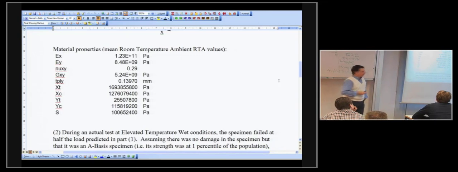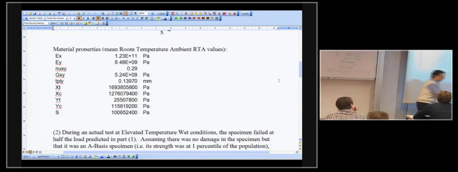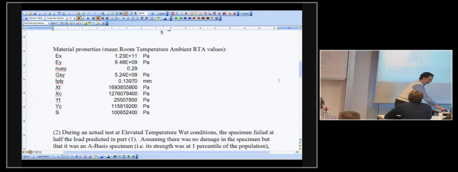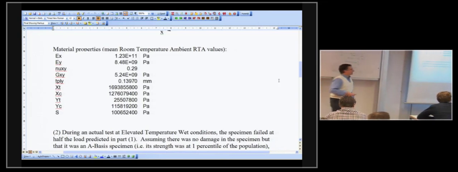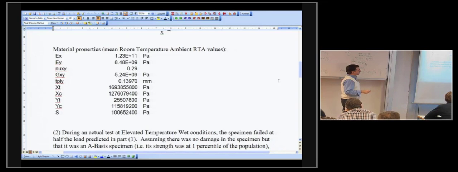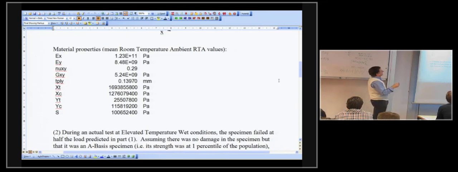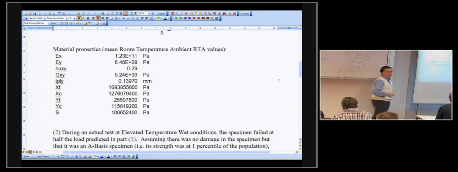Now that's classical laminate plate theory, basically, and first ply failure, and a little bit of math to give me the shape of W. Now there's one more problem, where we say, okay, we actually tested this laminate now, but we did not test it at room temperature. We tested it at the elevated temperature wet conditions. And we found that it failed at half the load that you predicted in part 1, because part 1, for one thing, includes only room temperature values, and doesn't account for the fact that it's conditioned with moisture, fully saturated with moisture.